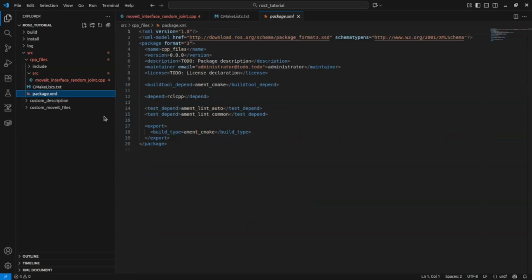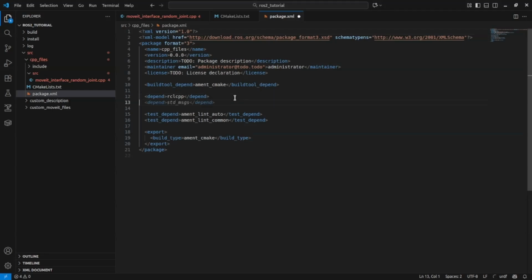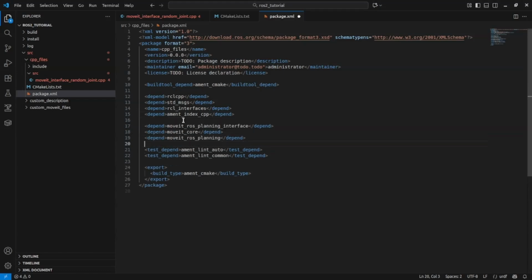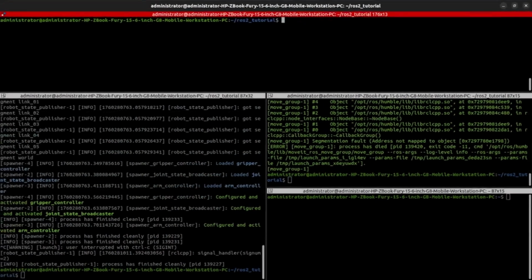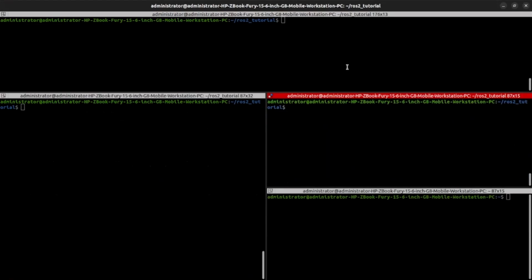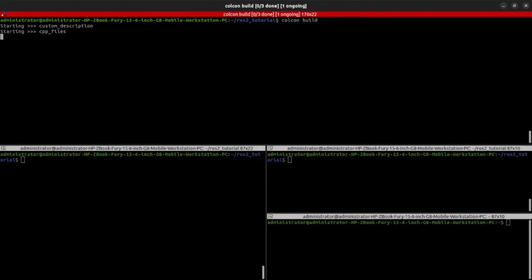Then we go inside our package.xml. Here also we are depending on these packages as well as MoveIt packages. Okay, now this is done.